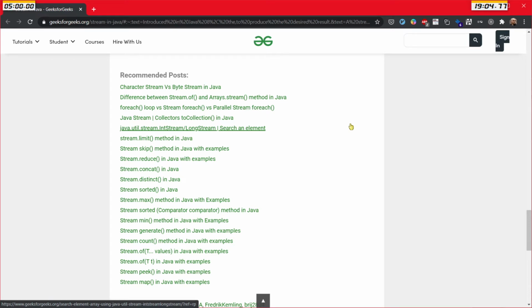and then there will be a map. Dot map, and I will take an X and I will output X dot getJobLineId, then collectors to list, and I can print it out.